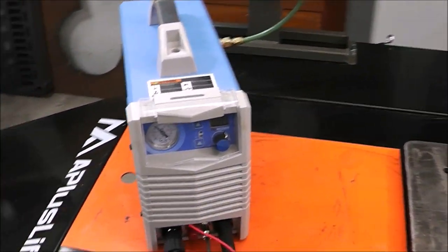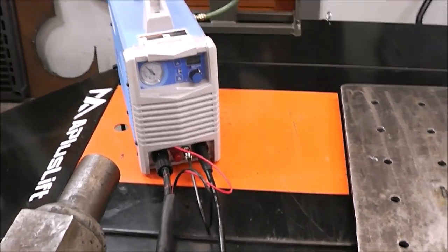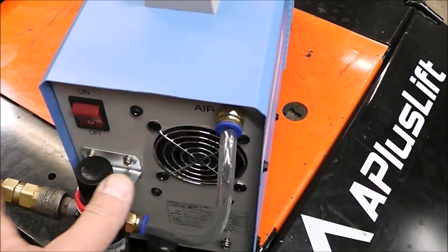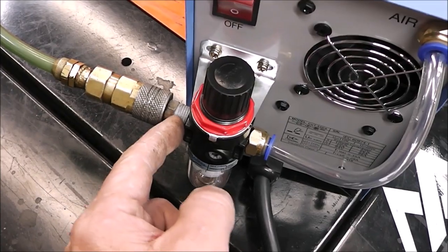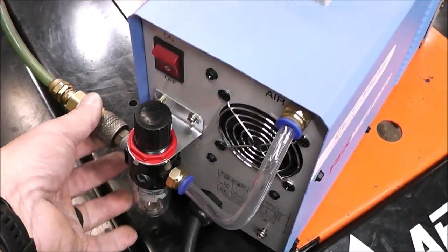But before we get too far into this, let's go over this plasma cutter so I can show you a few features and get some of you up to speed that may not know a lot about plasma cutters of the basic principles of how they work. So on the back of the machine, you have an air regulator. That all comes with this in a kit. And then you just add your air source. You'll need to add your own air fitting. That's something that you'll have to add to the regulator, but then you just attach your regular air source to it.